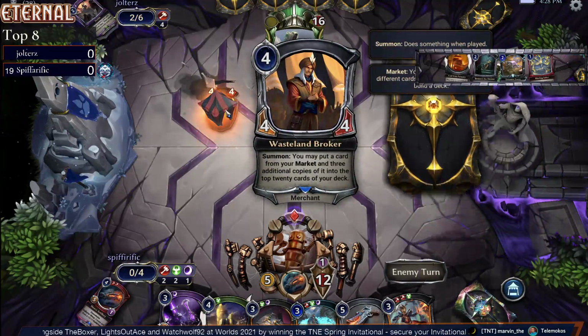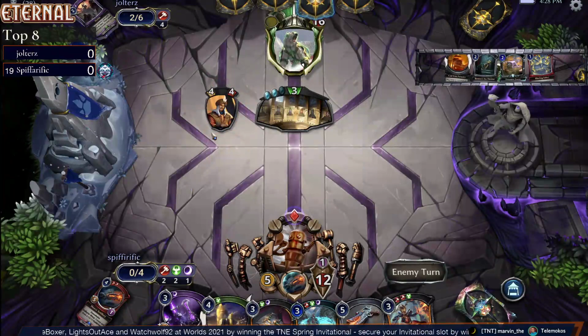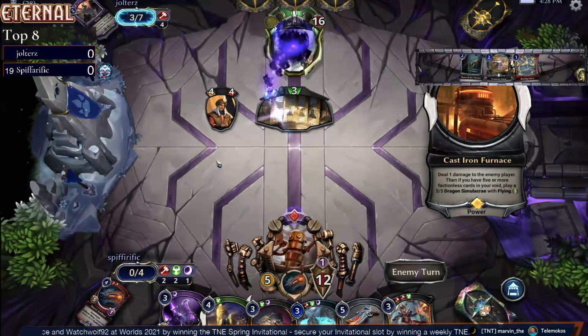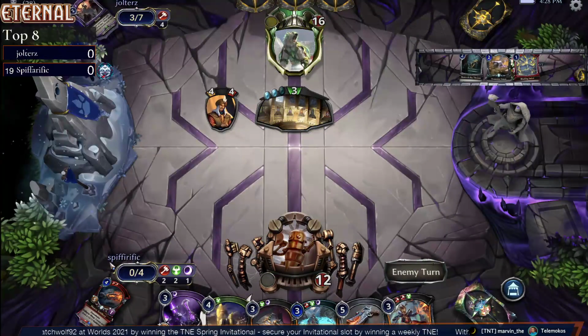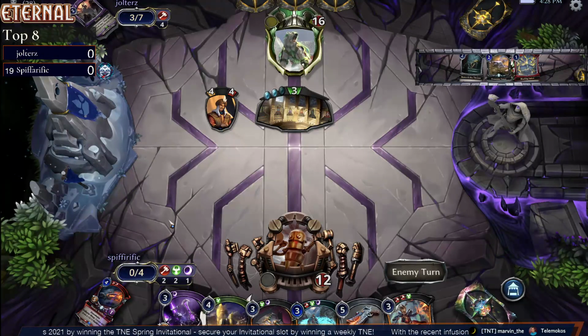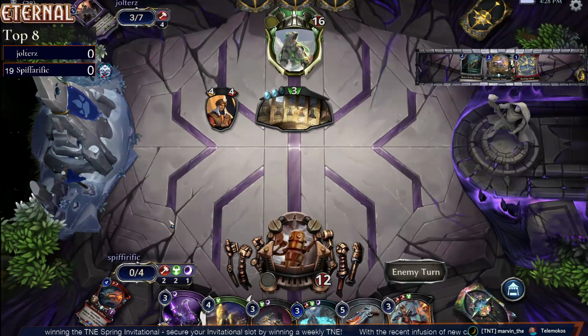All right, Wasteland Broker coming out. Nice little promo. New promo art for Wasteland Broker. Good job, Jolterz, bringing the high quality cards here. Cast Iron Furnace gonna deal the 1 damage to kill the heavy artillery. Oh, that's brutal, I guess.